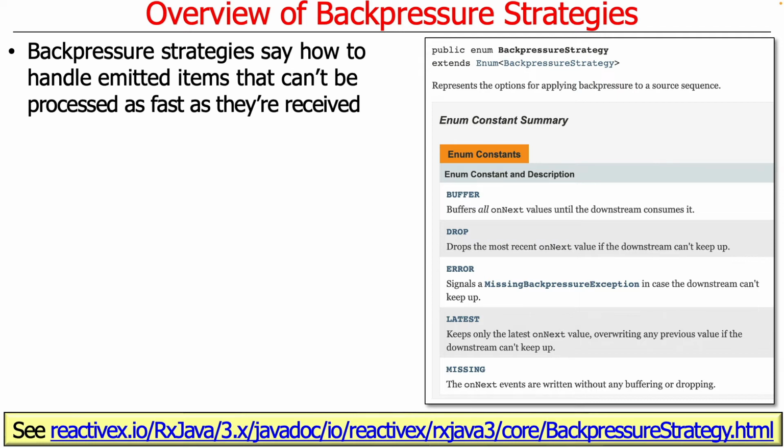Latest is somewhat like drop, but it'll keep the latest value, overwriting any previous value. So when the subscriber gets the value, it'll be the latest value. And then missing will basically not buffer or drop. But again, you're sort of taking your life in your hands in that case, because you could run out of resources.